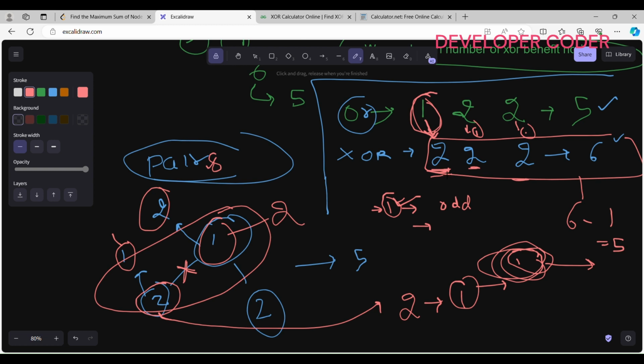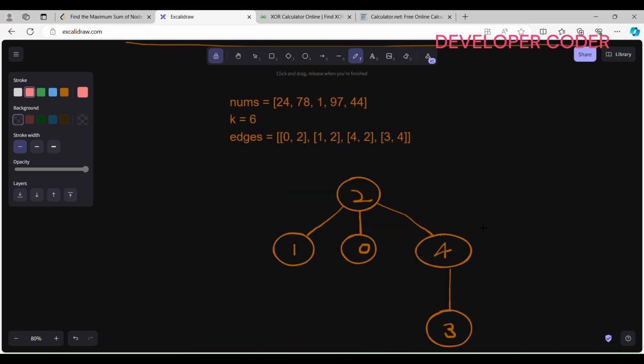Okay, XOR value is updated. But in case there are a total of 3 nodes for which we have updated the XOR value, this is also an odd case. So we have to make it 2 only, so we have to subtract one minimum loss. Every time I have to subtract one minimum loss. Now I'm going to explain this problem with this very important example.